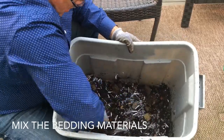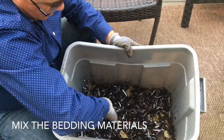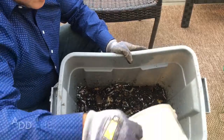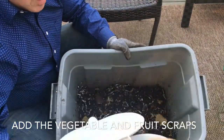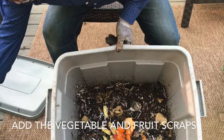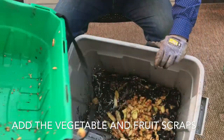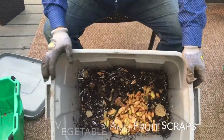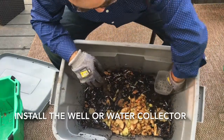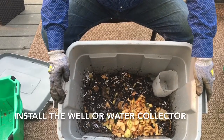It's a humid bed. It's ready to receive the material. Very simple. So now let's put the vegetables here. Some vegetables, some fruit, and the rest of fruits. Here we are ready to load, and we'll put this in this corner, in this well. I will explain later what is the purpose of this well.